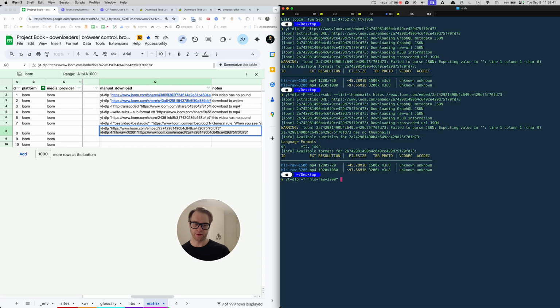And then, how do we get the subtitles? Tick write subs. And then sub format, because we know that VTT and JSON are available. Let's go VTT. And then we're going to put in the URL we're trying to download from.